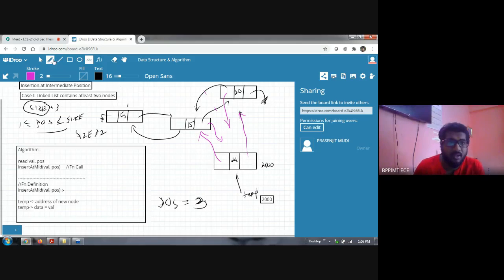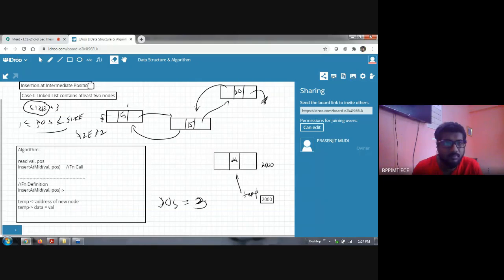So let me do it sequentially: which connection should be done first? Let's do it again. First of all, I think this connection should be done, number 1.